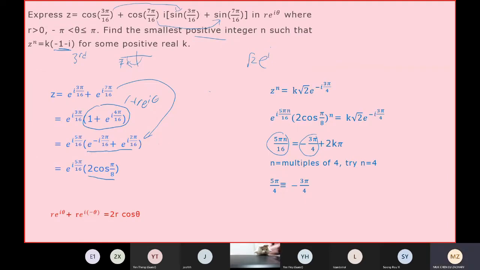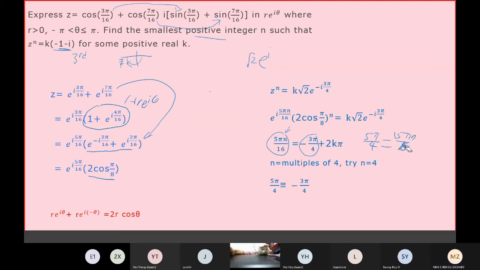Alternatively, from here, you know that this has to be positive. So what is the complementary angle to this? It is 5 pi over 4. Not really a complementary angle, there's not really a proper math term for it. I think there is, I just can't remember. So you know the opposite is 5 pi over 4, right? Then you get 15 pi n over 4, sorry, over 16, n equals 4, right?